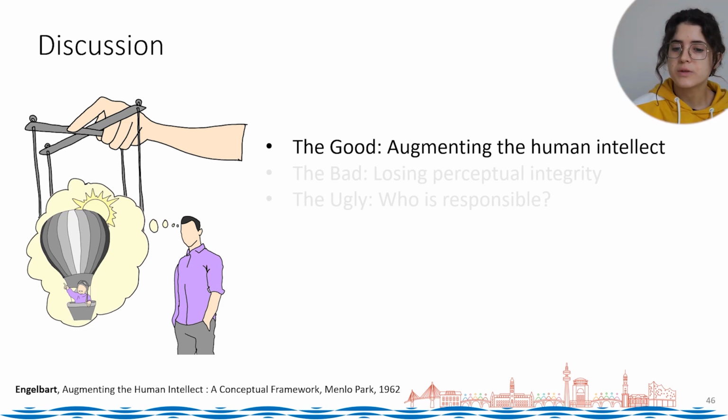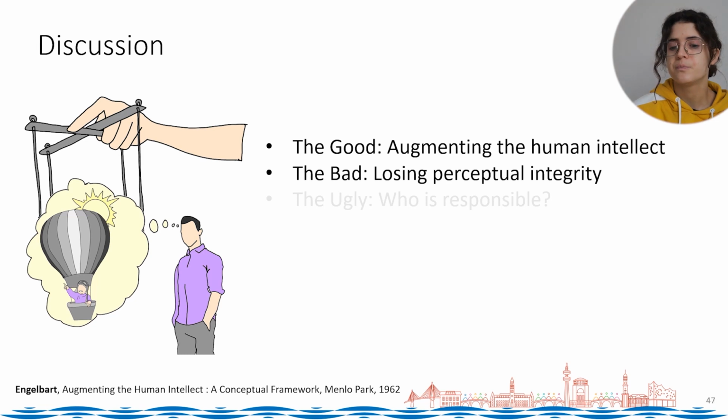Finally, we start a general discussion about perceptual manipulations in XR. Some of the discussed scenarios were focused on positive applications of XRMMs, either to support or to augment the abilities of humans' memories. So XRMMs could be seen as a way to augment the human intellect, as presented by Engelbart in their conceptual framework.